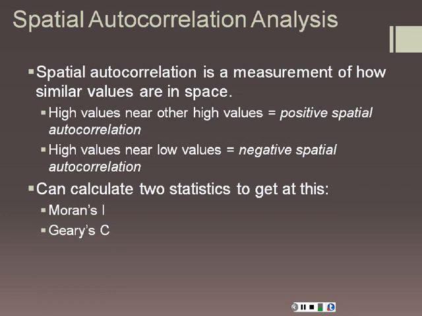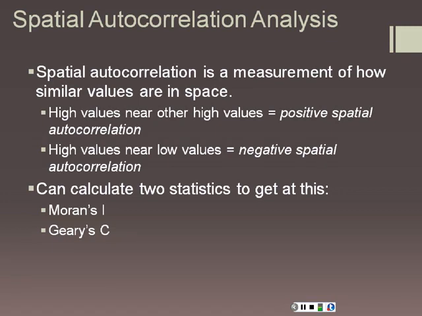Essentially, it would be neat if we could measure this. If we could measure it with some index where high values clustered near other high values, so rich people living near rich people, would lead to some measure that would say, yeah, that's positive spatial autocorrelation. That's actually what we call it, positive. Not that necessarily is a good thing. You could have high levels of benzene in the groundwater right next to other areas with high levels of benzene in the groundwater. That's not a positive thing, but it's positive spatial autocorrelation.